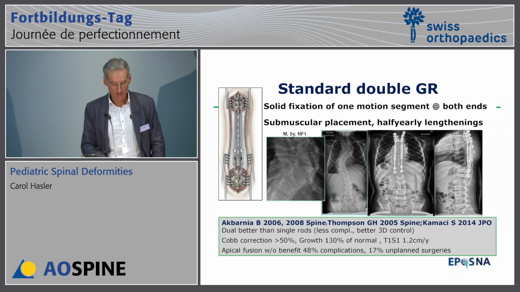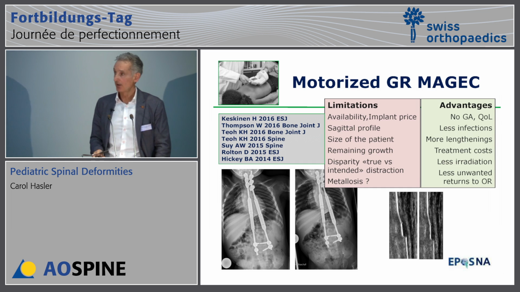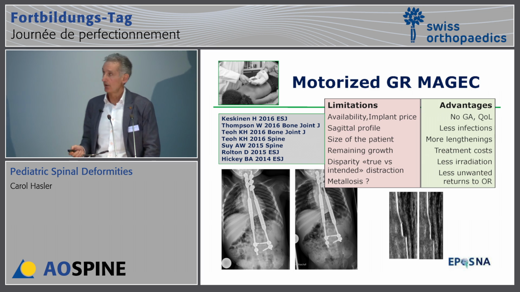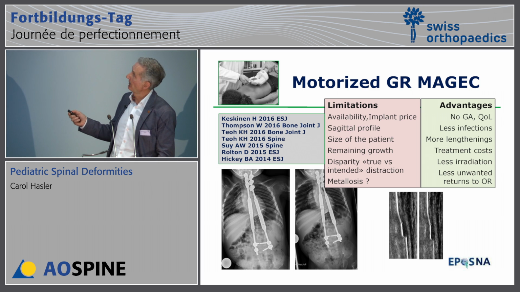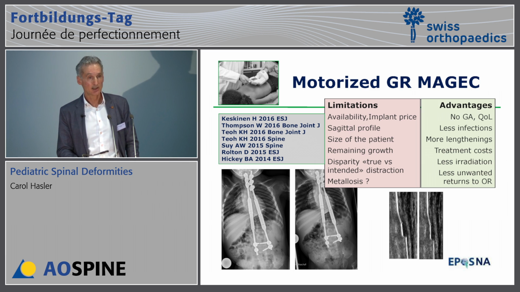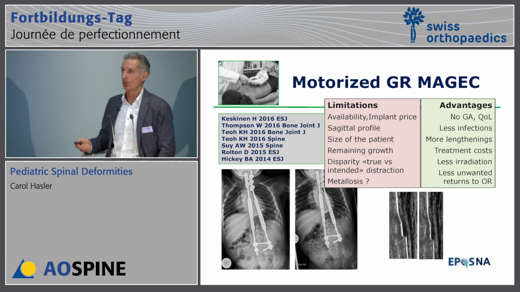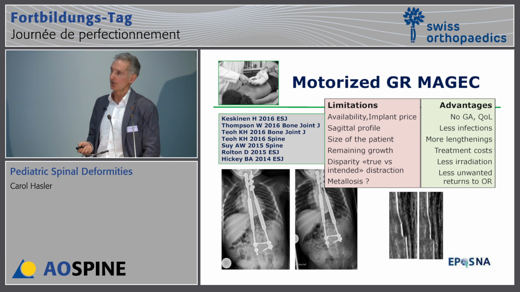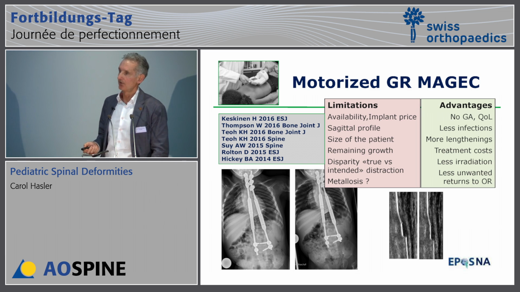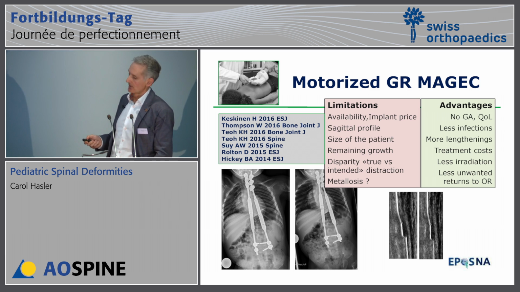hospital all the time. So since 2 or 3 years, we have the option to put in motorized rods, which have a magnet inside, which can be activated from outside in the outpatient clinic without any anesthesia, which prevents having the patient back for invasive surgery. So this really led to improved quality of life for both the family and the patients.